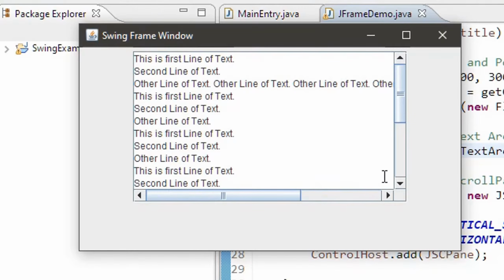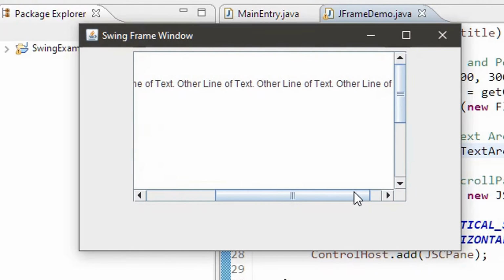Alright, now you got an idea of what is the use of vertical and horizontal scroll bars. In some situations, it will not be good for the user to do scrolling vertically as well as horizontally.